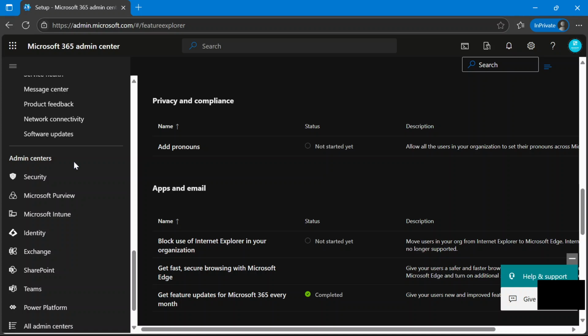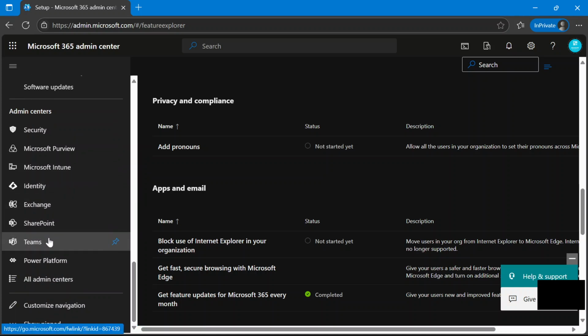We have the Microsoft Intune. We have the Identity, that is Microsoft Entra. Then we have Exchange. We have SharePoint, Teams, Power Platform. However, we still have other admin centers aside from the ones listed here. The reason we have these ones here is that they are the essential ones that we make use of often. You always need any of these admin centers often.